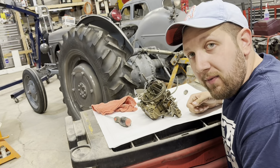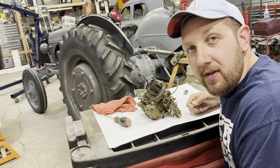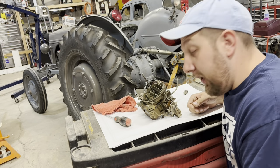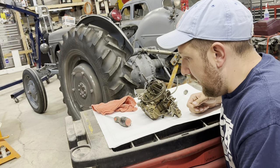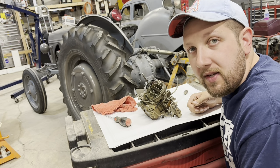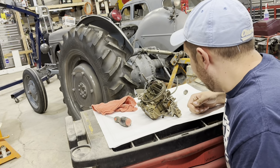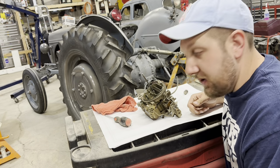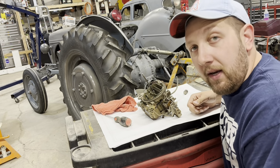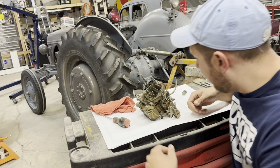First, I apologize for the background noise, but the fan is all the way up on the ceiling and I'm not crawling up there just to shut it off. We're gonna go ahead and take this apart. This isn't gonna be an actual rebuild because the local parts store doesn't even have rebuild kits anymore, so that's cool. We're going to take this apart and give it a good cleaning and try and figure out what's going on with it. I left my gloves at home, so this is another day of smelling like stinky gas.